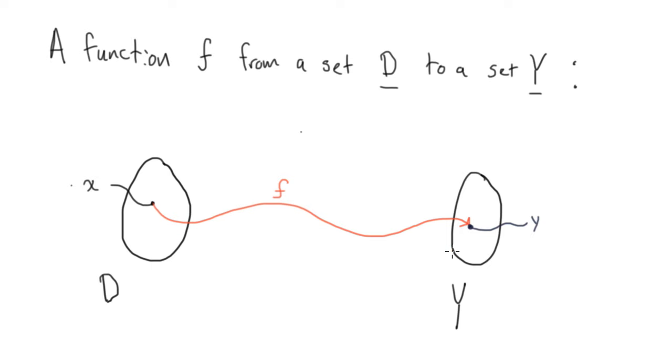If you recall, that's like passing the vertical line test. So for every input of the function, we get exactly one output. And now the set D is called the domain of f, and this set Y is sometimes called the codomain. That word isn't as common as domain. That's what it's called. And so what we'll write is that this element y in the codomain is a function, or is an output, of this input x in the domain.